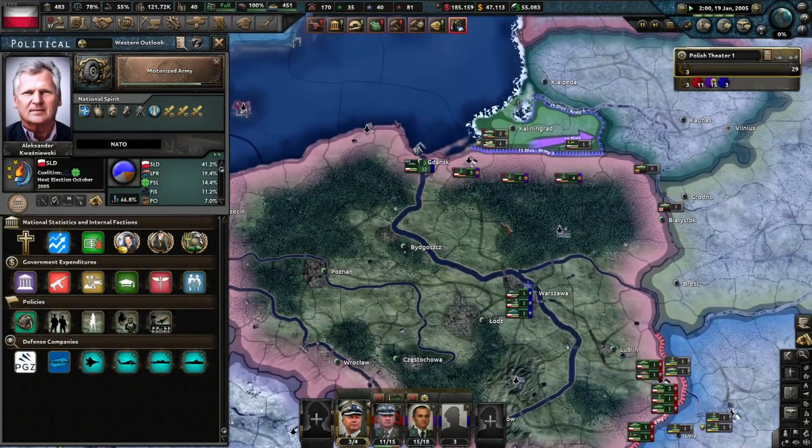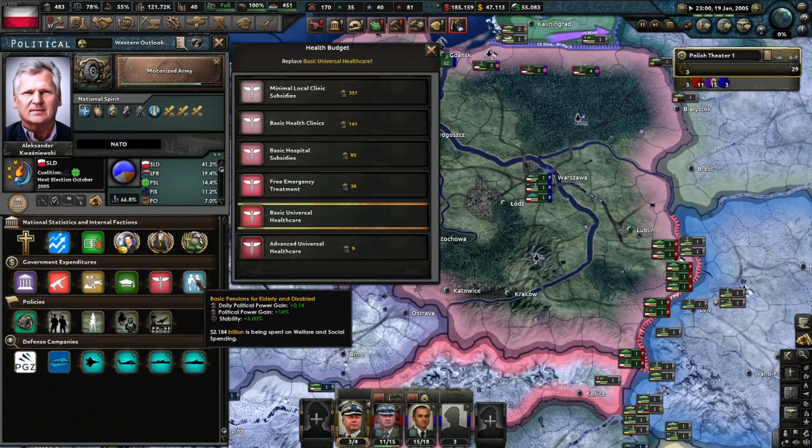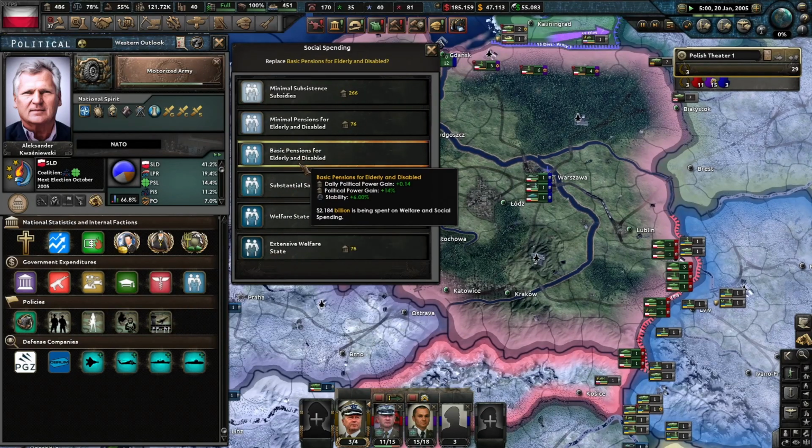Okay, so yeah, the GDP was skyrocketing last episode. I would like to go up to substantial safety net, like I said.